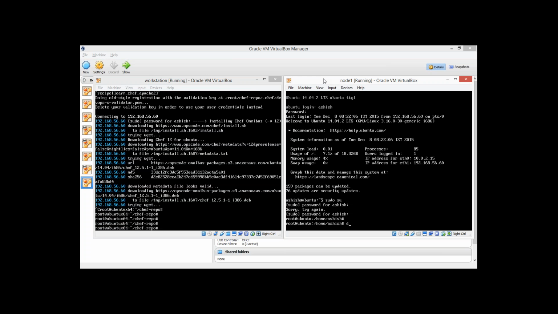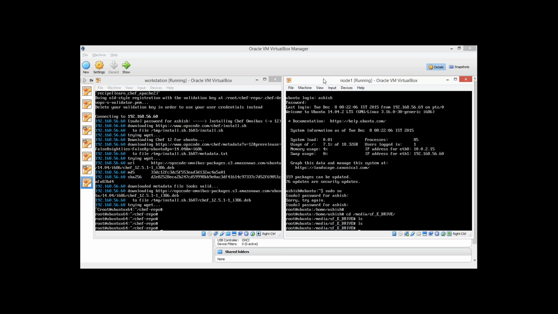So the command would be dpkg -i from media sf e drive chef dk. Okay, doesn't seem to be working here. It's not mounted.